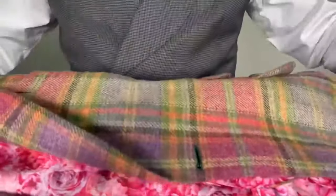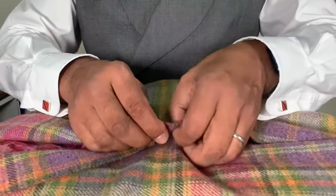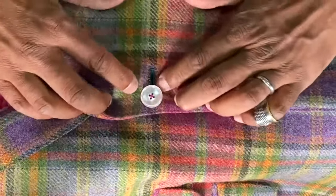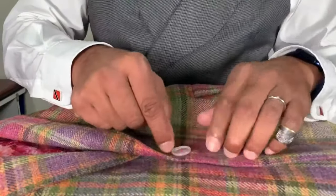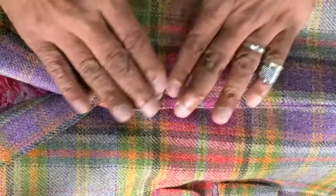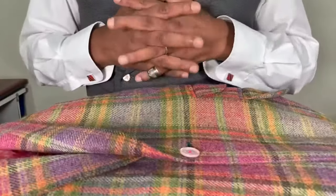Now just to finish off — I can button the jacket, and you can see that when this button is done up, the buttonhole is not gaping. It actually stays closed. You've got the shank accommodated with the keyhole on the button — nice and flat. And that's how we sew on a button on a bespoke jacket. How we sew the button on is very important, so that it will last as long as the garment lasts. There's no excuse for a button to fall out.